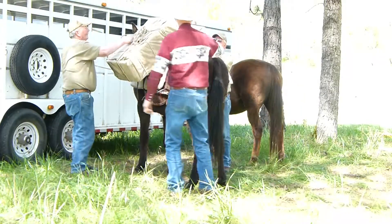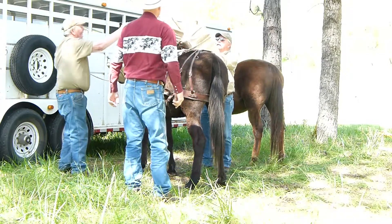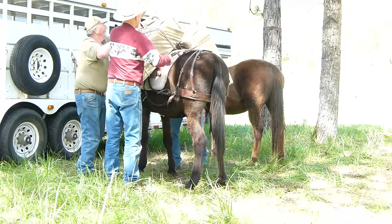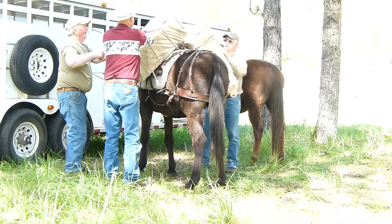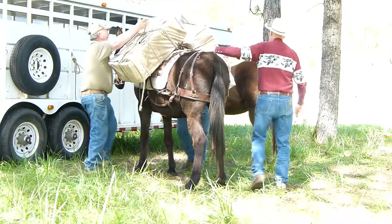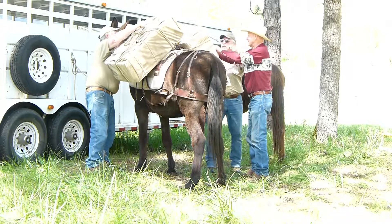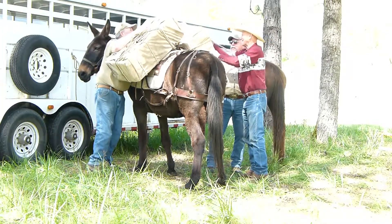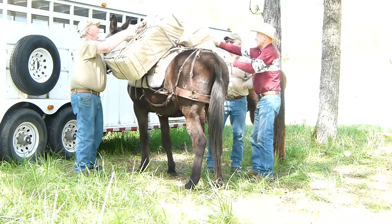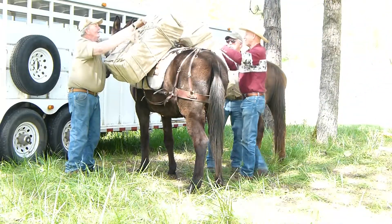This way you've got to come to Cooper's side of the mule to start taking it off. Just like you had it here, go over and meet him in the middle. Now Steve, I like to give lessons, especially to guys who have been packing as much as Steve has. Here's the way I get rid of rope on this side. When I go to take it off, I just pull that down.